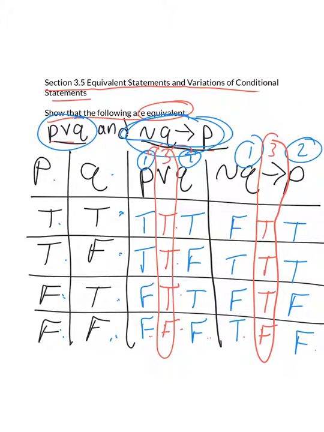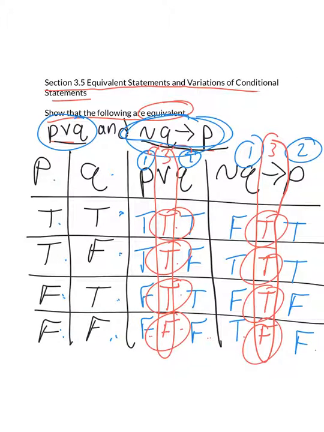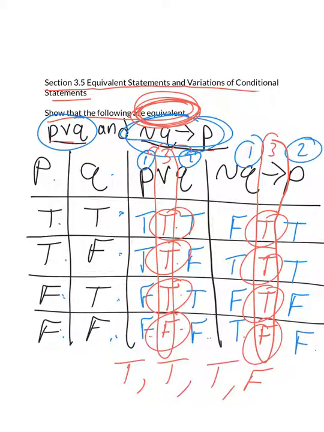Looking at our final answers in red for both truth tables that are merged into one big truth table: for P or Q, the final answer was T, T, T, F. Also for if not Q then P, final answers T, T, T, F. Since both have answers T, T, T, F, those truth value answers in the same exact spots in the truth table, we say in math that they are equivalent. So they hold the same exact meaning in real life sentence form.